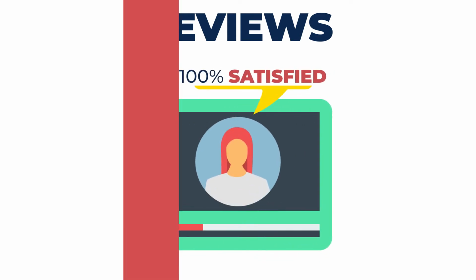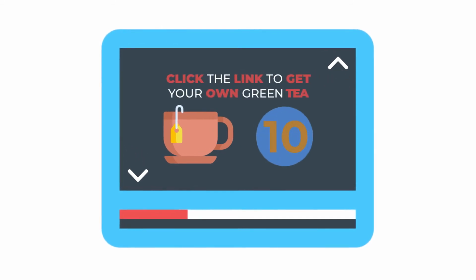other people like. After that, we get to the second call to action, and we're going to tell them again, hey, if you enjoyed this, you want to click the link above or below to buy it, and they can buy the green tea. And yeah, at that point, you kind of end the video. Usually we'll end the video with a countdown timer, or we'll have kind of a click the link below to get your green tea, and leave that on for like 10 seconds just so they have some time to click on it and not just go to the next video.